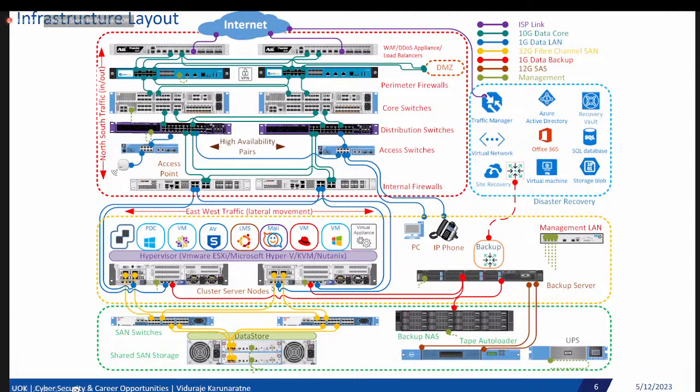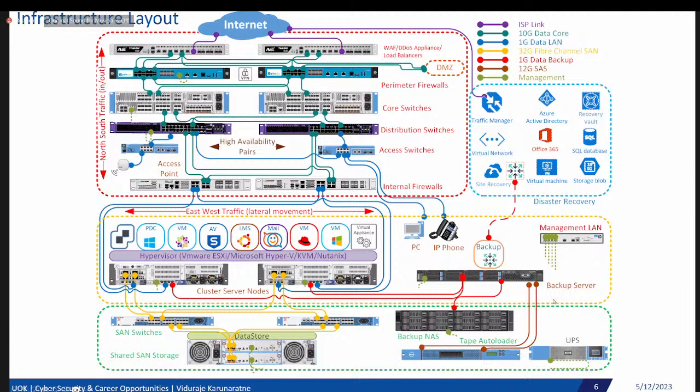So all of these things are not managed with the internet traffic, for security reasons. We have a separate network called the management line, or out-of-band management line. If you go to a real server or a real switch, they have the out-of-band management port, or console port as we call it in normal terms. That would be connected to the management line there, and nobody can connect to it from outside. And the access to this management LAN is very, very limited. Maybe like 2 PCs may be allowed. And that's how we protect the management part.